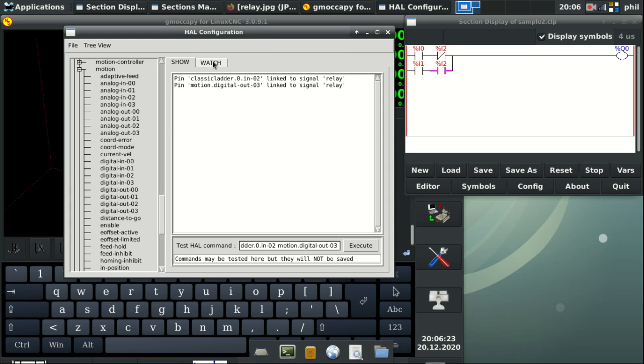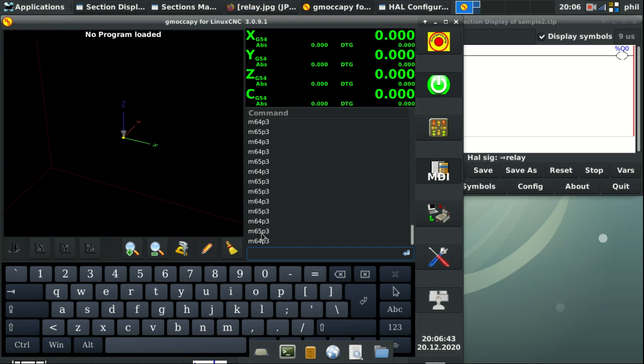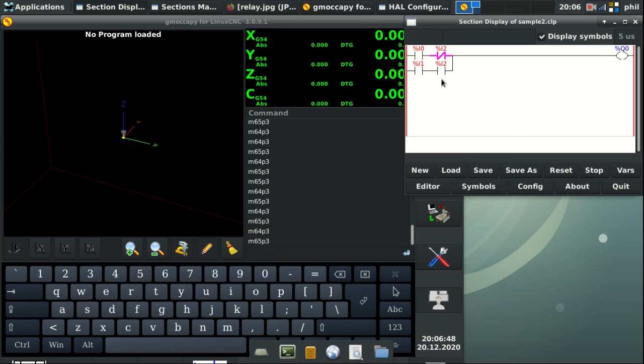When we go to our HAL configuration, we go to our watch list, we'll see that classicladder.0.in2 is now true. And that motion digital out 3 is also true because they're tied together. At this point, I would use the M64, M65, P3 to toggle between the two.